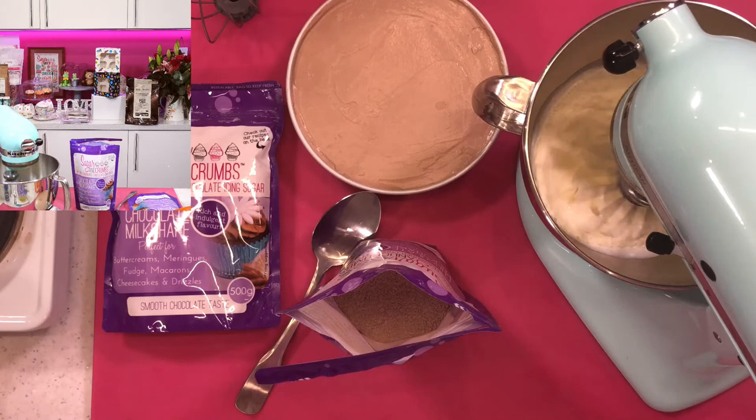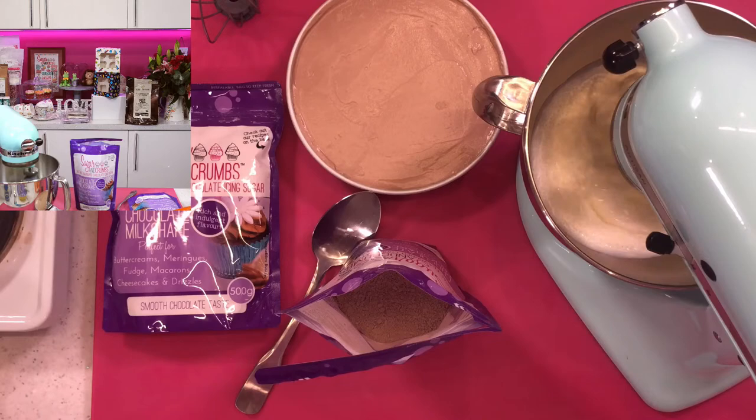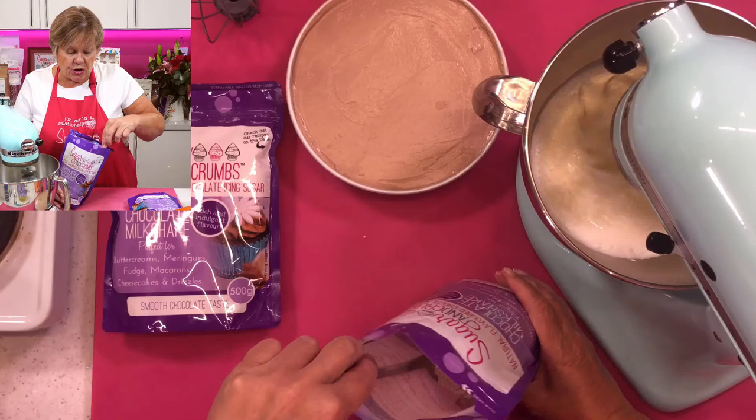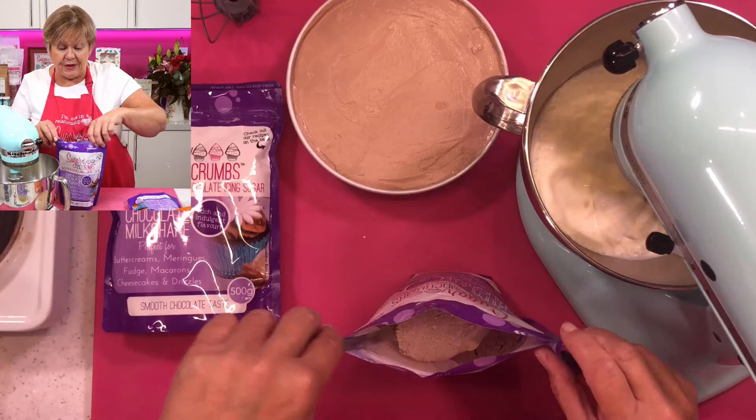There's some funny comments here. Here we go, so that's just started. As soon as it starts to come together, I'm going to stop. I don't want to overbeat the cream. If you do overbeat the cream, if you've got some spare cream, you can add more and bring it back to life again.